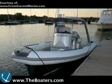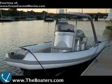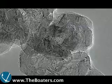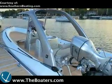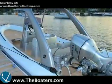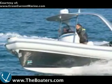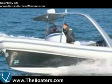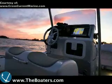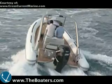Now, the U-23 Carbon from Cross Current Marine is one of those ribs that blurs the line between tender and primary boat. It's the market's first rib constructed of proprietary carbon and Kevlar epoxy composite with Hypalon neoprene tubes. Sounds fancy, huh? The U-23 is the Cadillac of inflatables with teak decking, telescoping swim ladder, ice box, and a tube inflator pump. The hardtop arch can be equipped with an electronics compartment, rod holders, deck lighting, and a robust mounting point for wakeboarding. The U-23 has more than just looks. It's got the performance. The 250 outboard pushes it to a top speed of 45 knots.